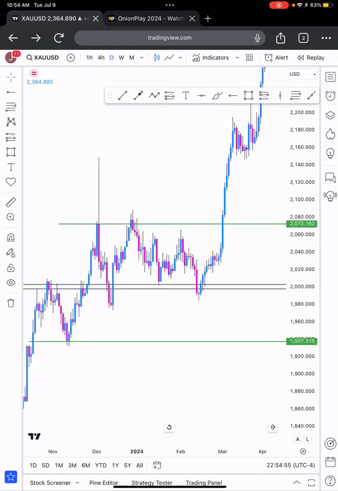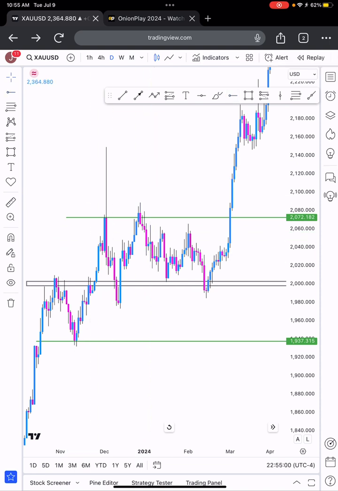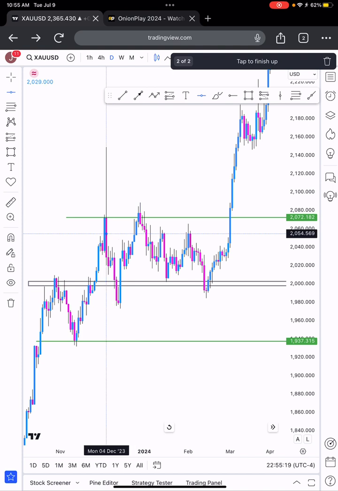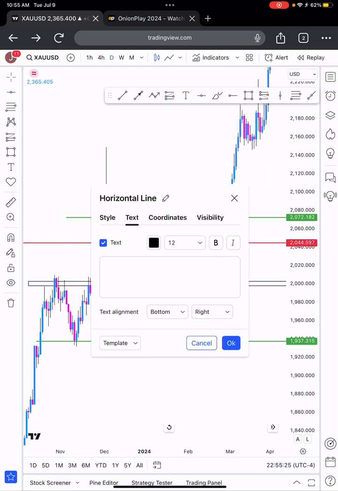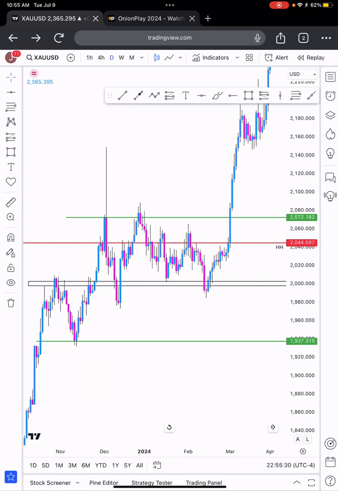So I'll give you guys an example, right? So let's just use this, this is the structure in between here, right? And this is the key area we're looking to buy from, right? Basically. So just using structure, not entries and all that other stuff. I'm just trying to show you how it works in terms of structure, right? So I'm going to use this. This I would consider a pullback, right? So this is just going to be my new higher high. Just going to show you guys higher high. And then I would consider this as the higher low.